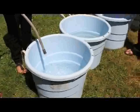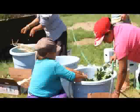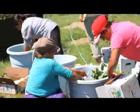Fill the big plastic tubs with cold water from the hose and place the produce in the buckets of water, box by box, so that the different crops don't get mixed together.